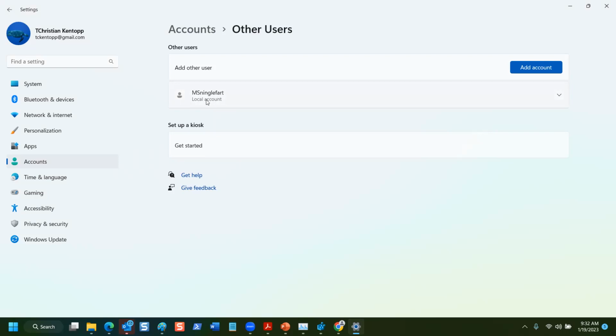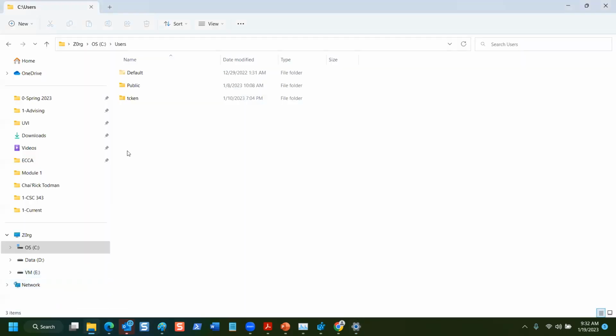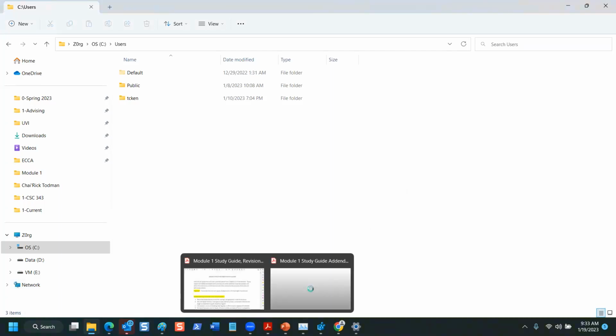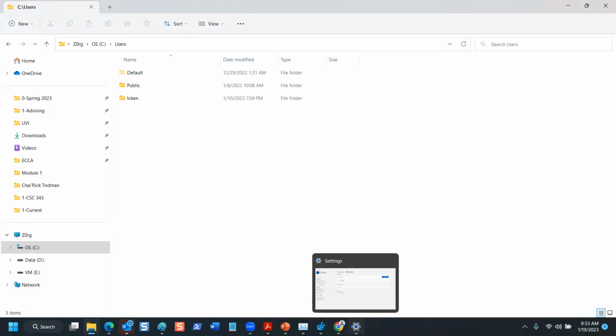I created a local account not associated with a third-party login. It's a standard account. It's not an administrative account. I have not logged in yet. The moment I do, I should see it here. If I don't see M. Snengelfart here, it means one of two things. I either haven't logged in with that local account, or it means that I have an account that's established and whoever was using it cleaned up after themselves and deleted their profile so you couldn't tell what they were doing on their machine. Hello, did everybody just hear what I said?